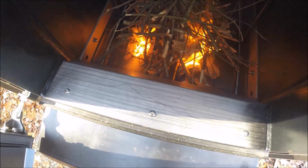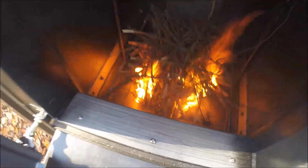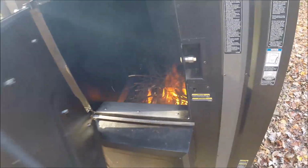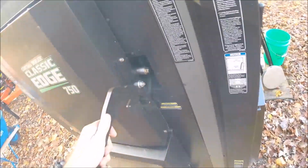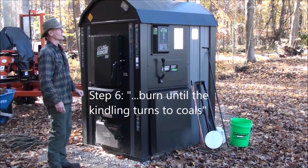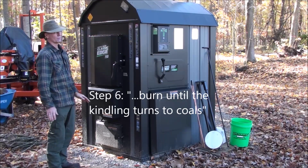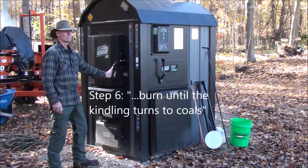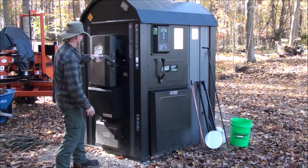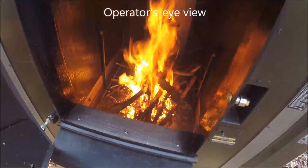The effect of the blower is obvious. Okay, so I lit the fire and it took off quickly with the blower. That smoke is coming out of our stack. Just going to take a quick peek inside because I can't help myself. And it's going nicely.